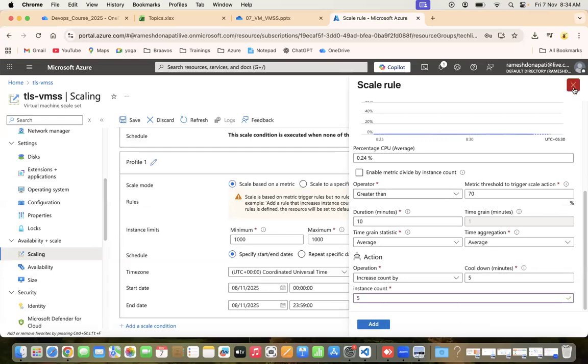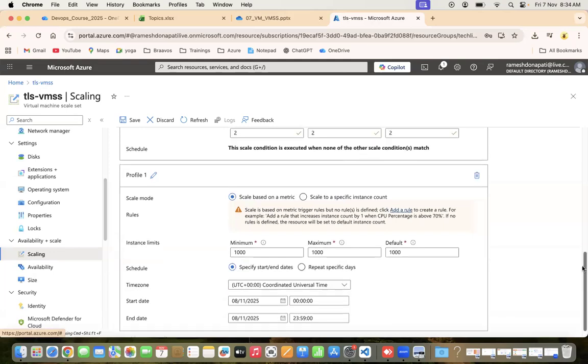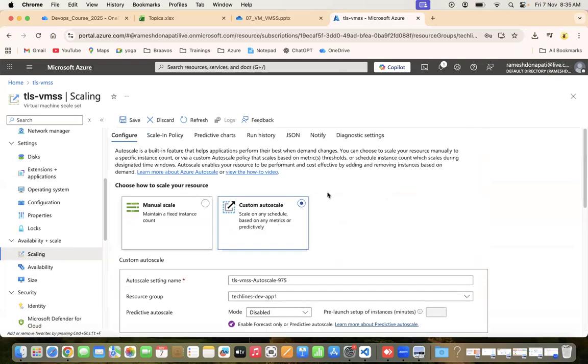These kinds of scaling rules we can add, which we have already covered in app services: scale up, scale down, scale in, scale out. The same thing we can do here.